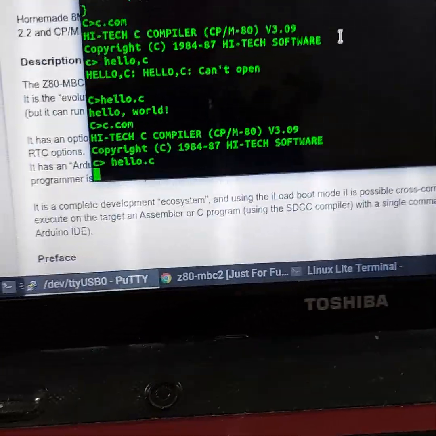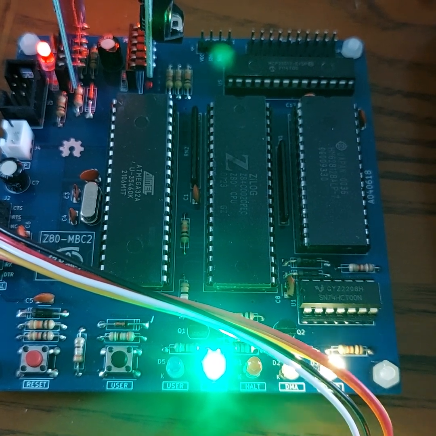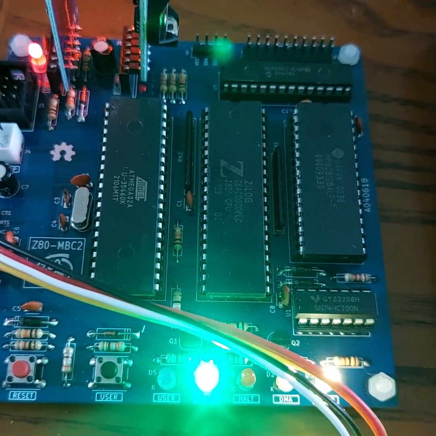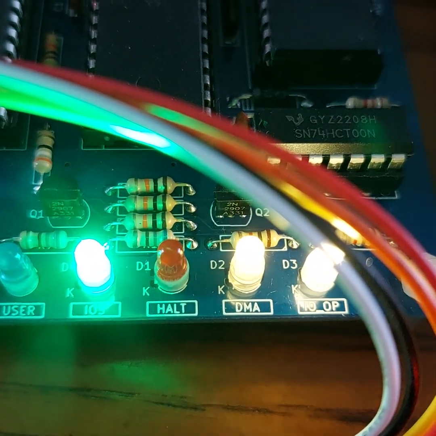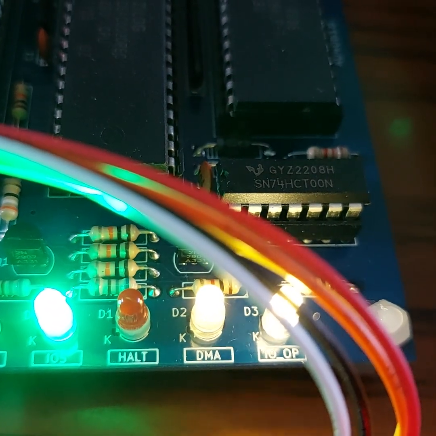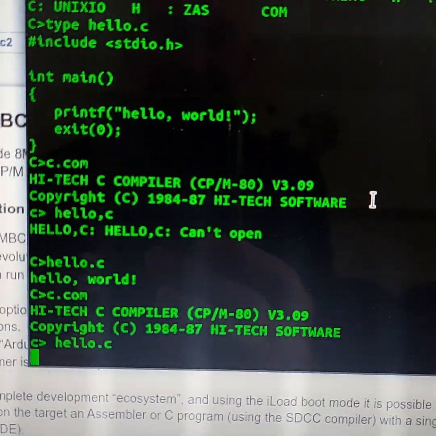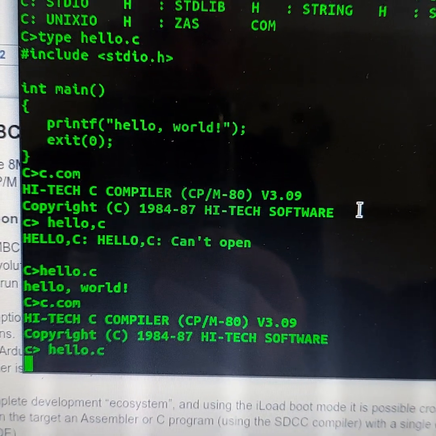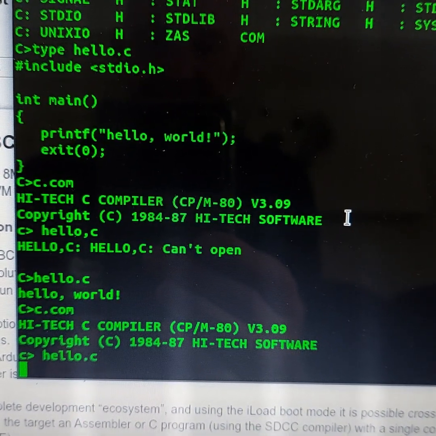It actually takes quite a while to compile that, but the lights on there are flashing like Billy-O, like the red LED in the top left, that's the SD card access. I believe that one says DMA. Not sure, I think the other one's IO op. Anyway, so that's still compiling. And eventually, I think it took at least a couple of minutes, eventually it'll come through.